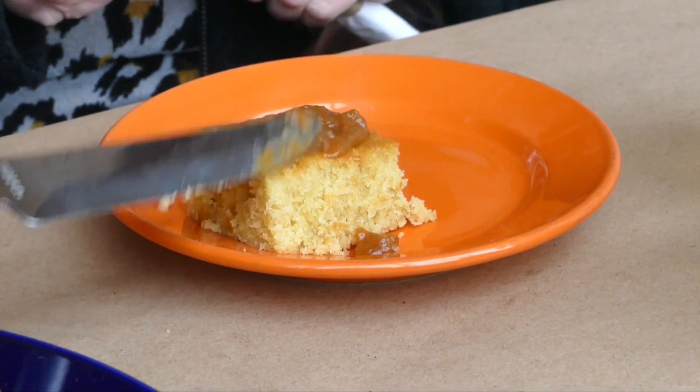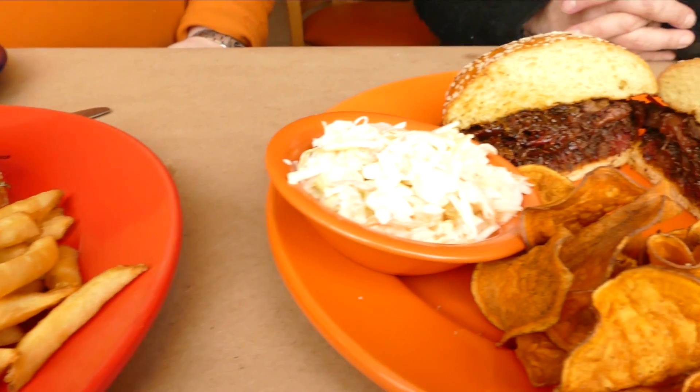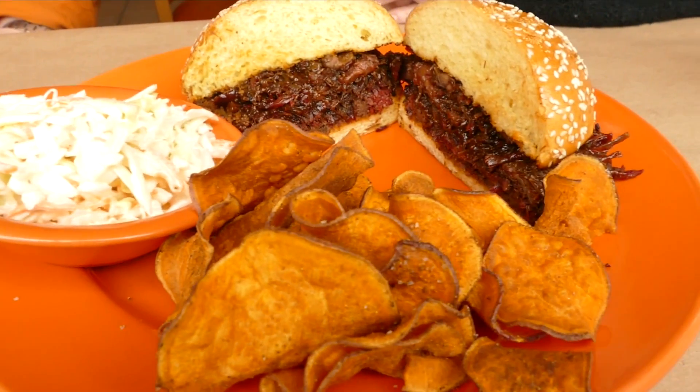Were you ever in food service before? I own and still own a catering business where we do upscale events. So I had been cooking food for many, many years and taking care of people. My parents owned a restaurant in South Florida. My mother got permission to marry my father when my grandfather saw her blintzes and said, 'My God, you can read a newspaper through these.' Food has always been in our family. Some people really, really love working with food, and we love working with food here at Smokey Joe's.